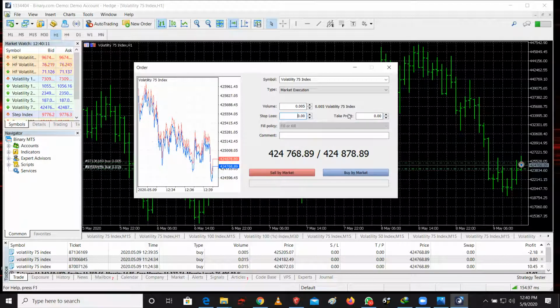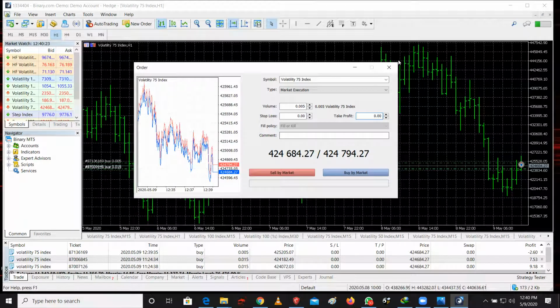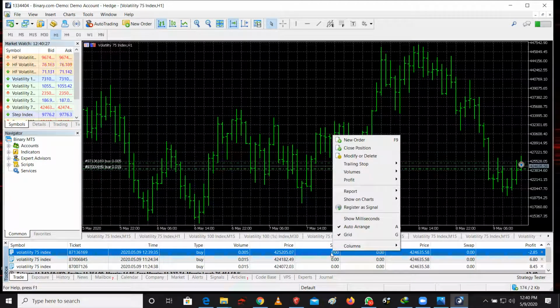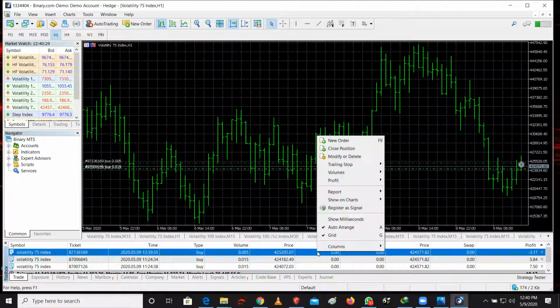But maybe let's assume because of time you want to enter the trade very fast, you just enter the trade. What you can do is you can right click on that particular order, and then you can go to modify.